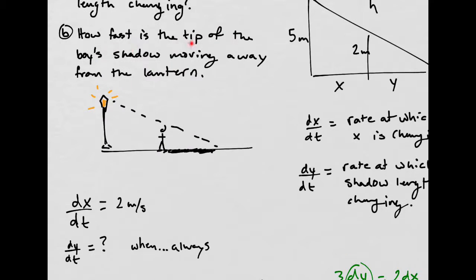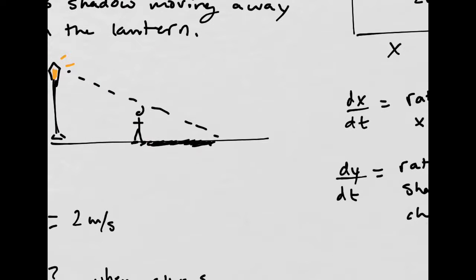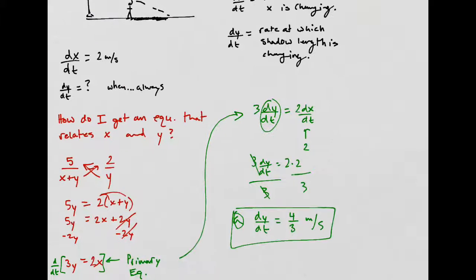So when it's asking how fast is the tip of the boy's shadow moving away from the lantern, well, we have to take this rate and add it to this rate because they're both changing at different rates. It's like if you could throw an 80-mile-an-hour fastball, in space, where there's no air resistance. If you could throw an 80-mile-an-hour fastball, good for you. That's pretty good. Never mind. So if you could throw an 80-mile-an-hour fastball when you're stationary, then you hop into a car that's going 20 miles an hour and you throw that fastball, it's going to be going 100 miles an hour. You add the two rates together. Same with this. We have this growing at a certain rate and this growing at a certain rate, so we add the two together to get the rate at which the tip of the shadow moves.